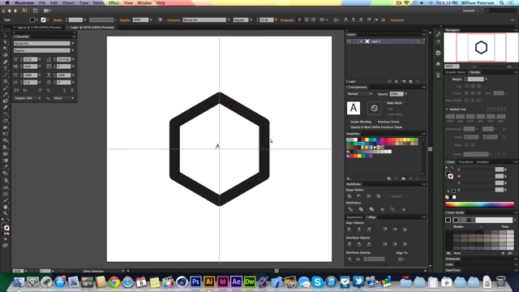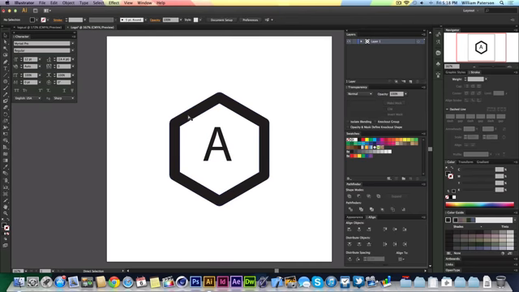hold Shift down, make a capital A, Command and Enter, and then I'm going to bring up my character menu there, but I'm going to just expand this up a little bit. I'm doing this by pressing Shift and Alt at the same time, which expands it from the center. And then I'm just going to change the font of this, and get rid of my guides as well, by pressing Command and semicolon.